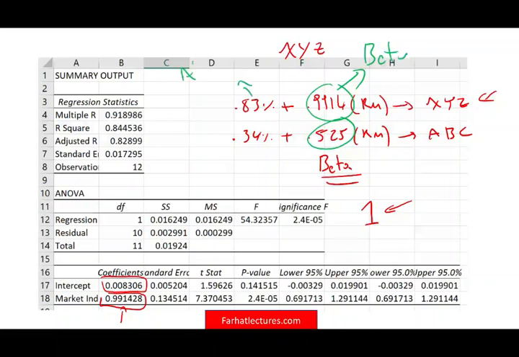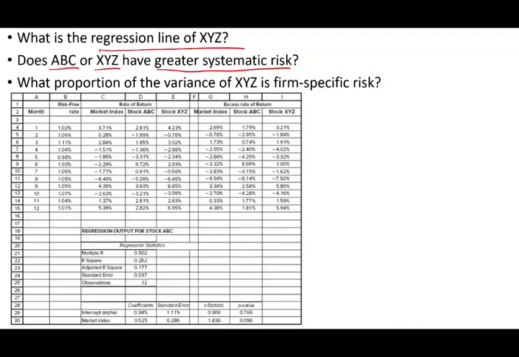So this is beta, and this is alpha. Alpha is the y-intercept, beta is the market index. Now, the third question is, what proportion of the variance of XYZ is firm specific? How do we find what proportion of the variance of the stock is firm specific? We find this by examining the R square.